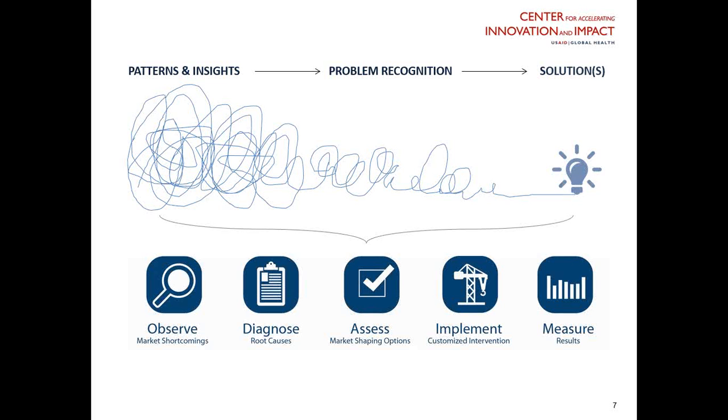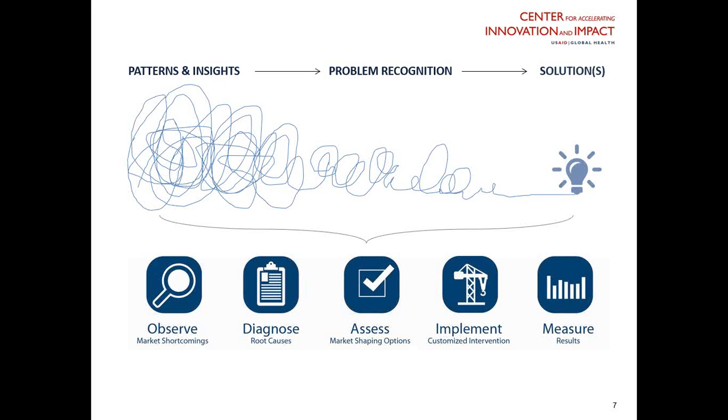So what is the framework? The framework is this market-shaping pathway consisting of 5 steps, and they're listed here. 1, observe the market shortcomings. So identify what you see as potential problems that are happening in the marketplace. Where are those red arrows appearing? 2nd, diagnose the root causes. So we don't want to stay at that surface level of what problems we see initially, but really try to understand what is the source of those problems. And sometimes multiple shortcomings that seem unrelated may stem from the same root cause. So we want to have the data and the analytics to identify those.